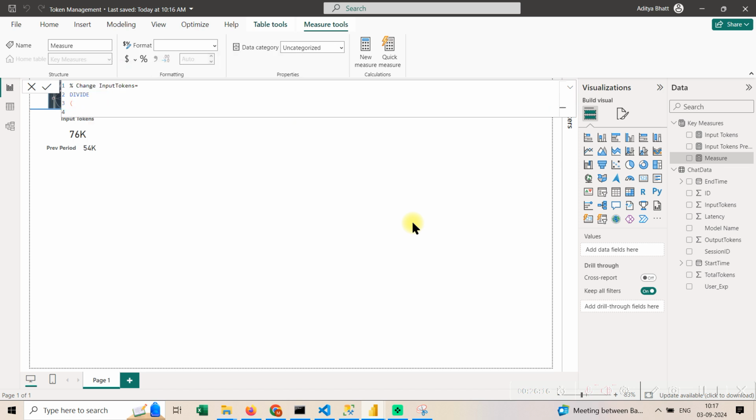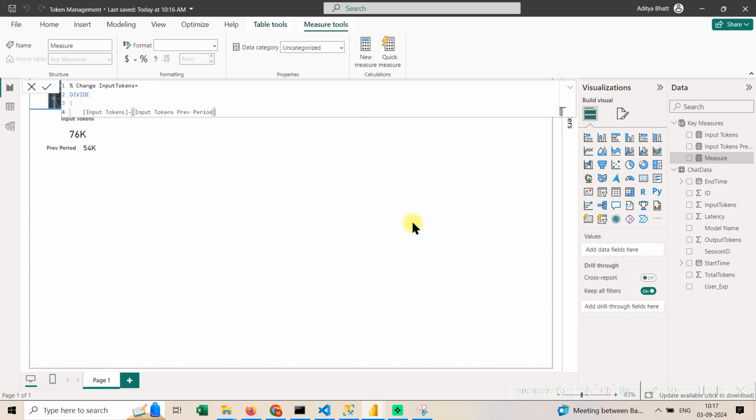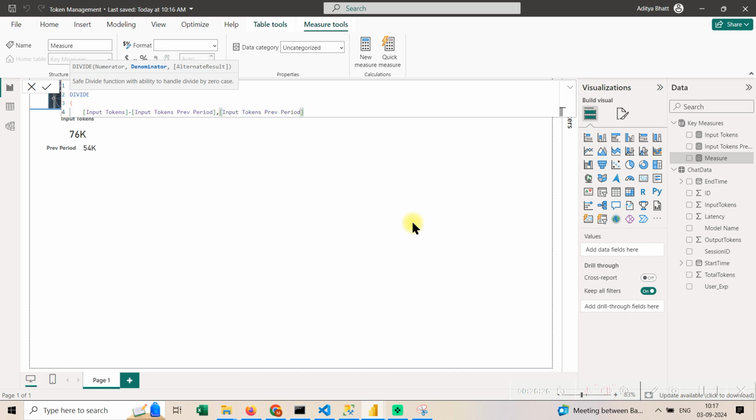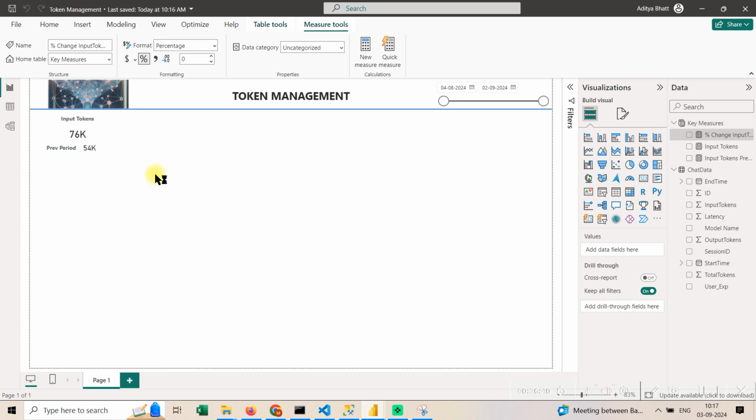So what we'll do is input tokens minus input tokens prev period, divided by input tokens prev period, and we're going to make it a percentage and we'll make it 0, okay. Now you have done this bit as well.